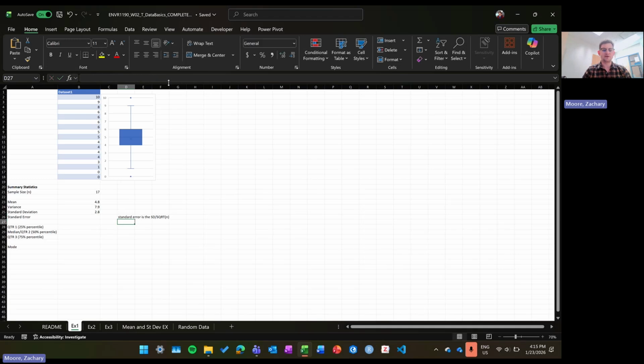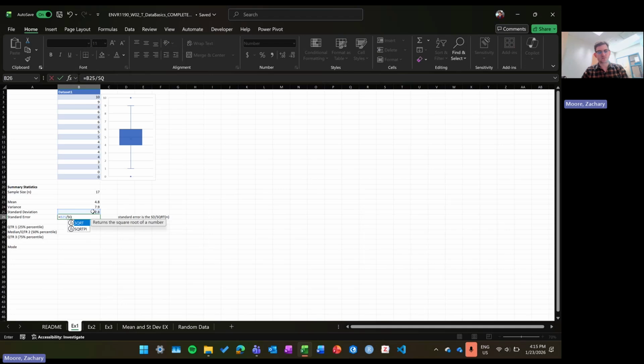The way that we can write that in here, because there's not actually a function for it in Excel, is we go equals. And we can reference this standard deviation cell that we've calculated above it. So we click on it like that. Now it's going to say, I'm going to do something with B25. We can use the forward slash to specify that we want to divide by something.